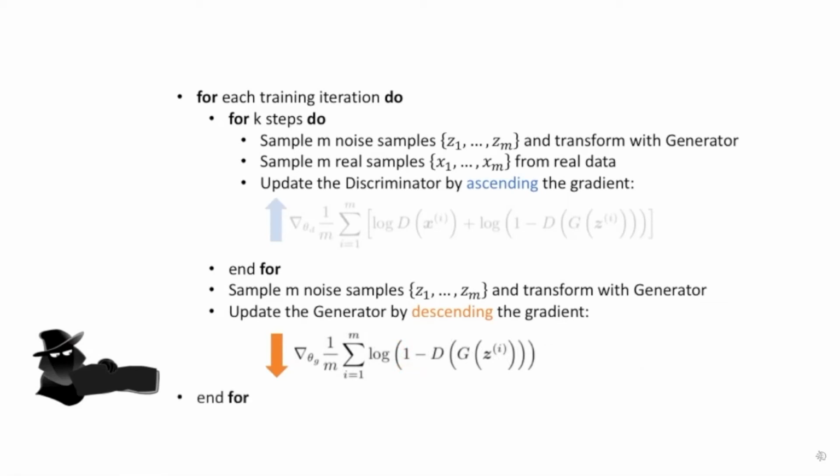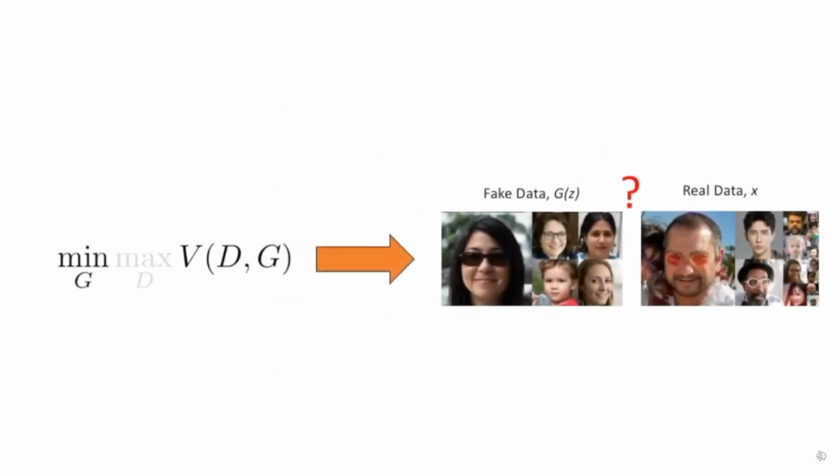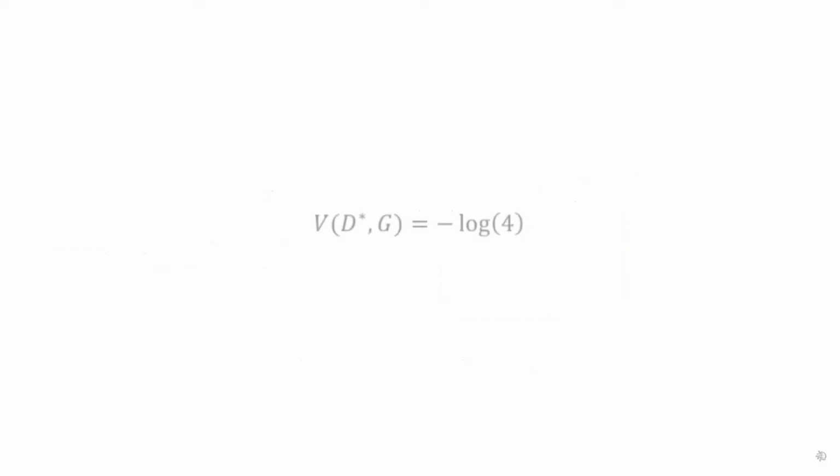So that's how you train a GAN. The other contributions of this paper are the nice theoretical results. The authors proved two major points: that the minimum of the cost function is achieved if and only if the probability distribution of the generator matches that of the real data. This means the fake samples are indistinguishable from the real samples. This proof is done in two parts.